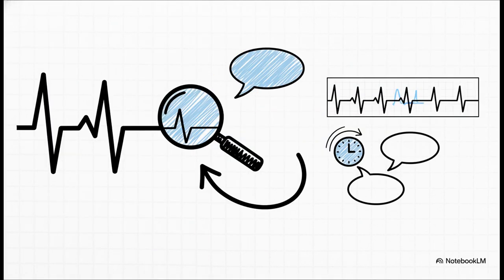That would be the Epsilon wave, Dr. Collins. It's that small, low-amplitude notch, almost like a little wiggle, that appears at the very end of the QRS complex. You're really looking for it in the right precordial leads, so V1 and V2. And what it represents is the delayed activation of that diseased, fatty right ventricular wall.